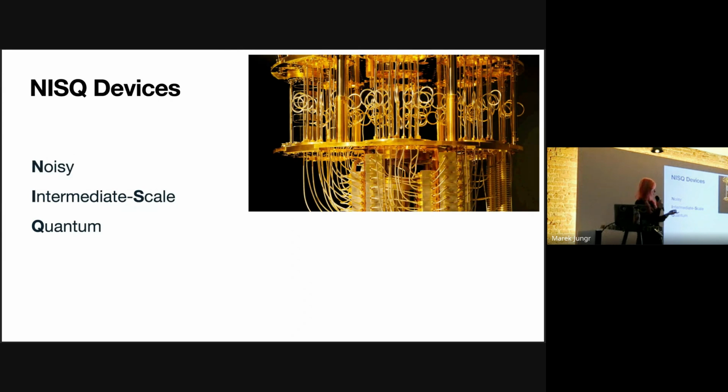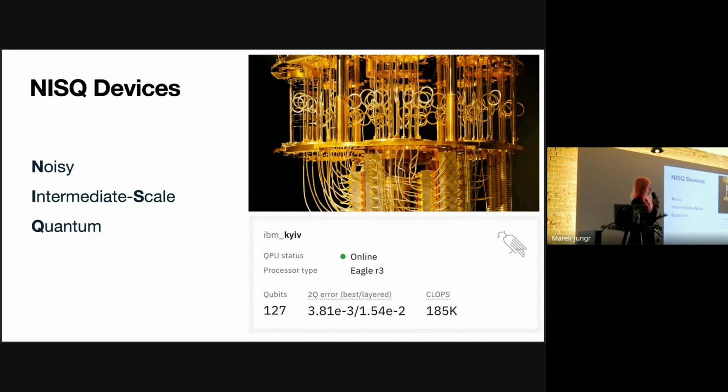This is how these devices look on some PR photos, just some fancy gold thing. This is how it usually looks to me. It's just some box in some web UI from where I see which hardware backends I have available, what the properties of these certain types of backends are that I can access, and I can choose from them.